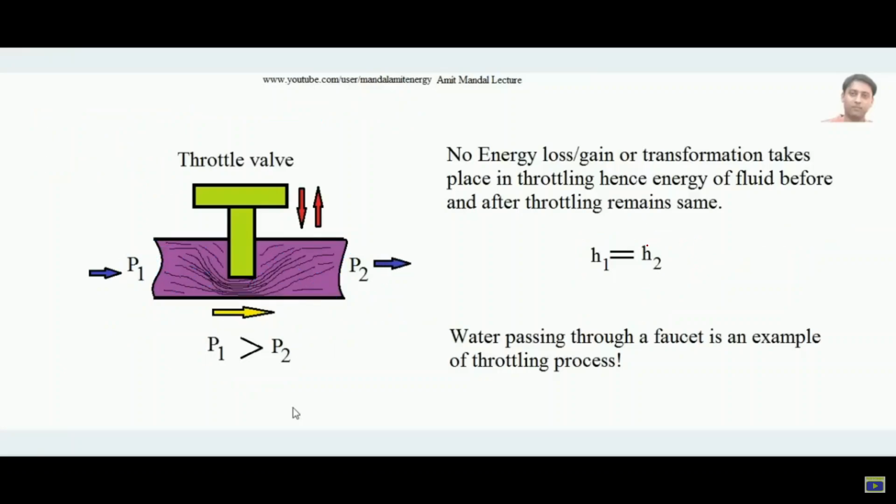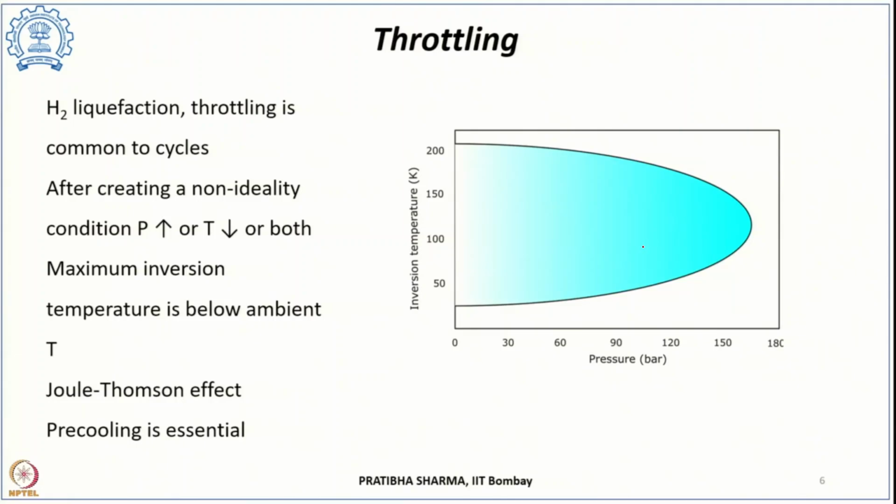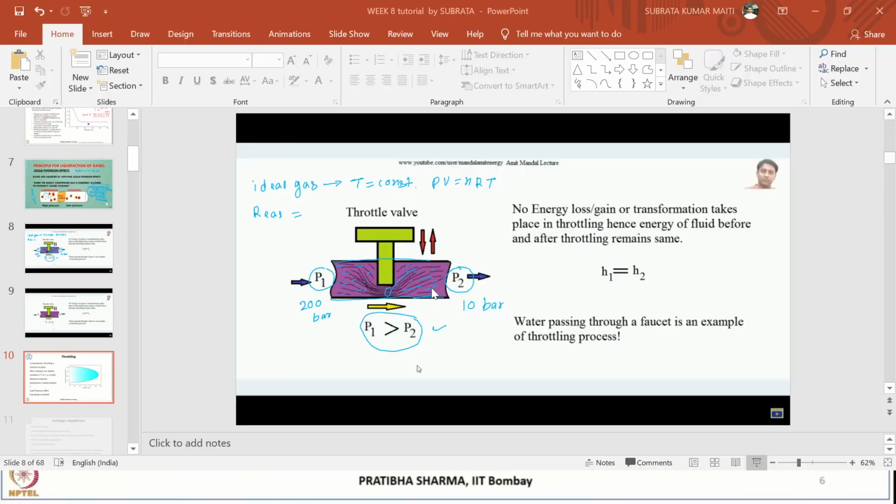Next. Okay, I have to use one different extra sheet.